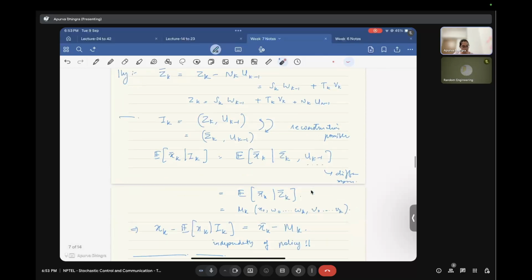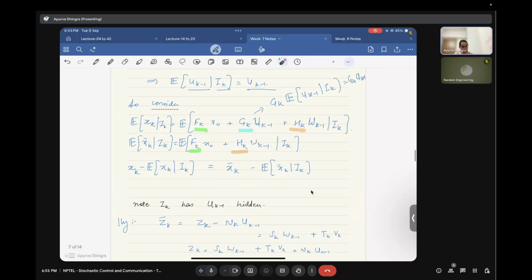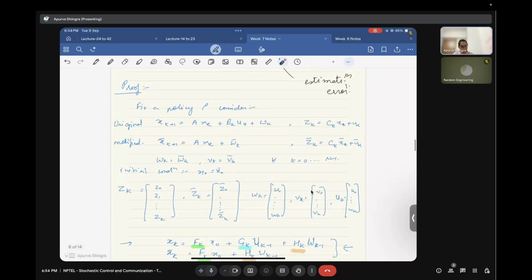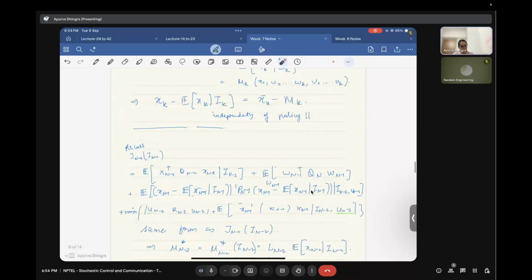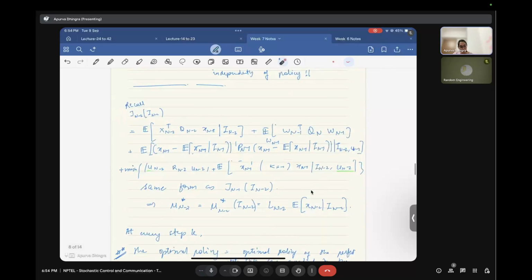And since that's the case, we have managed to show that this particular component is independent of uk minus 1. And because it does not have dependence on the uk minus 1 of that part, the term that we had here, we don't need to minimize this. This is just an extra term. So the effect of all of this jugglery is that the next optimal action that we'd get would have the same structure. And this same structure will follow for every k.